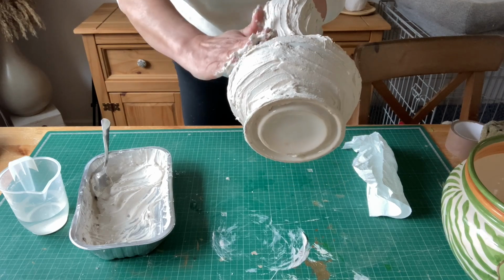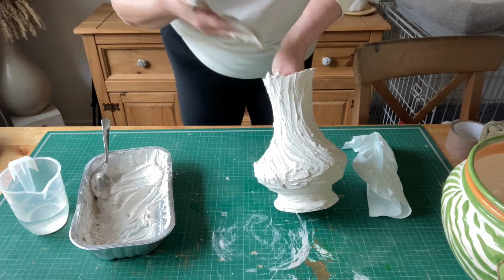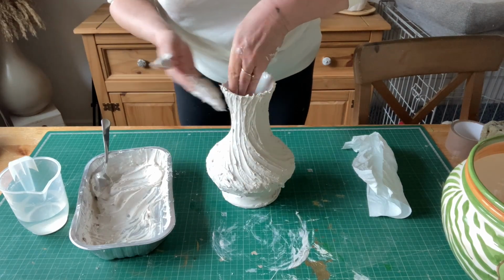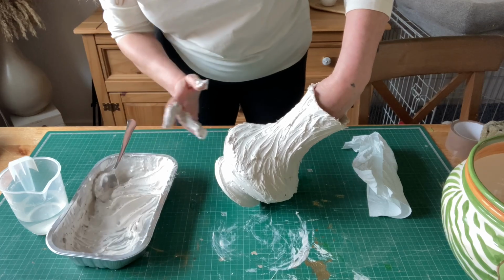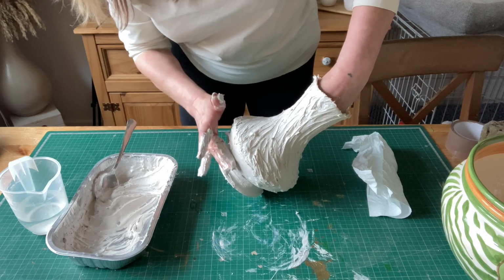Now I go in with a wet hand on this one to smooth all those sharper edges out, and I didn't do it on camera because I forgot to press record, but you will see the end, how smooth it is, although you can still see those swirls and the texture within that makeover.